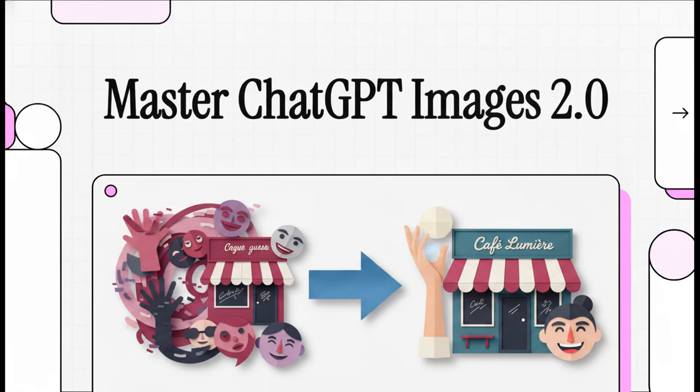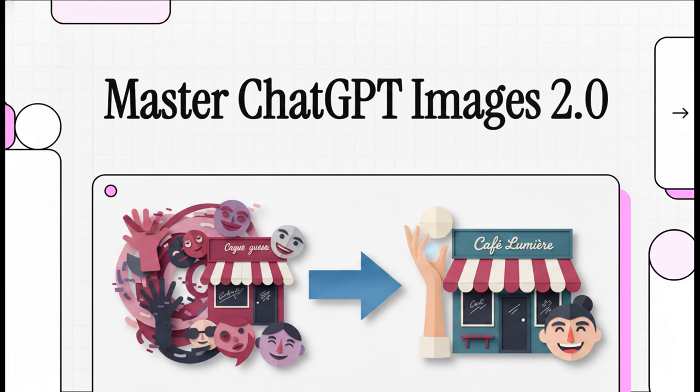Look, we've literally all been there, right? You have this brilliant, crystal clear vision in your head for an image. You type it into the AI, hit enter, and what comes back is just a total mess. We're talking people with deformed hands, beautiful storefronts ruined by completely garbled gibberish text, or a recurring character who somehow looks like a totally different person in every single shot.